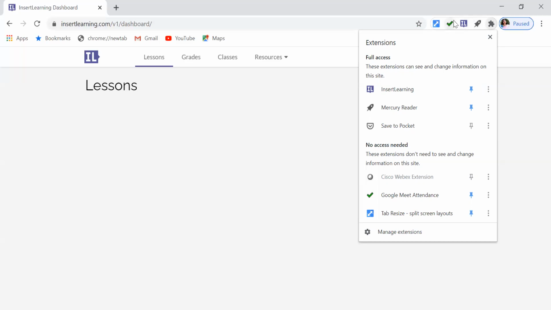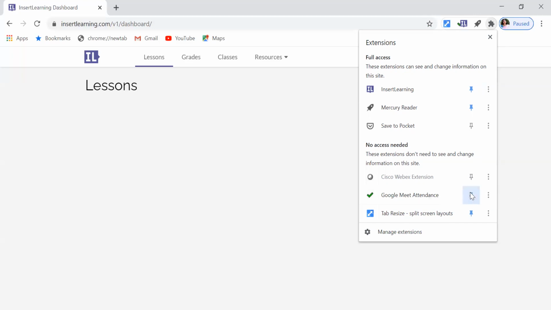Okay, this one is another tool. The tick box you can see is Google Meet Attendance. Again, this extension is available with Google. You have to install it and sync it with your Google account. If you do it, then your attendance can be taken automatically from your students.